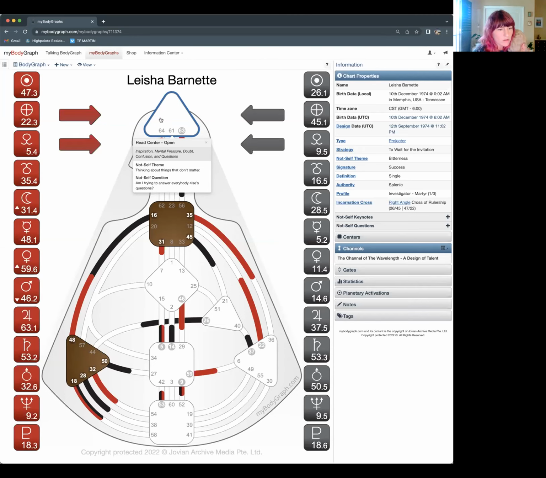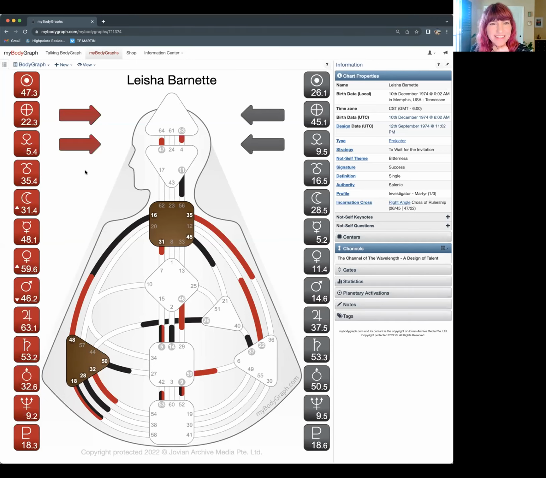And of course, any undefined center is where we're here to gain wisdom: about what does matter, what questions are worth answering, who is inspiring, who confuses me and makes me feel doubt, who I am around when I feel that, and not in a blaming way, like you were saying, Tiff, more just in a noticing, and then following your strategy and authority in or out of every situation or relationship. Yeah, and so I think that's generally the mechanics that we look at with the head center.